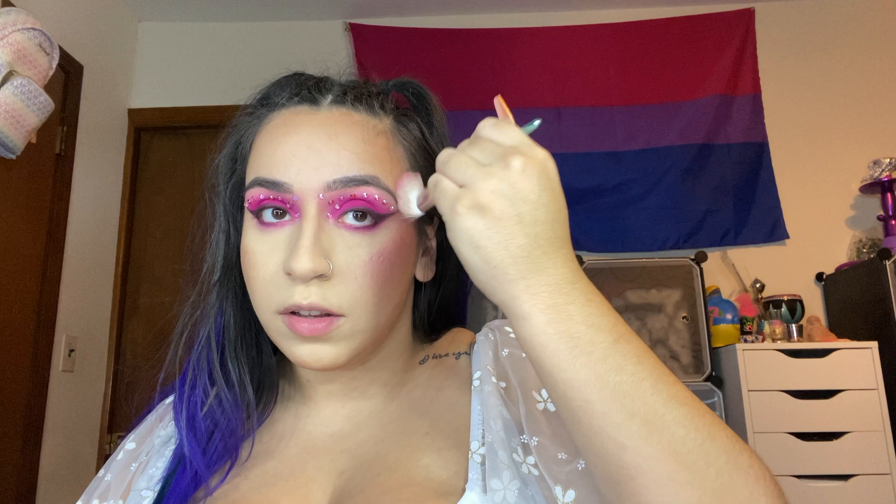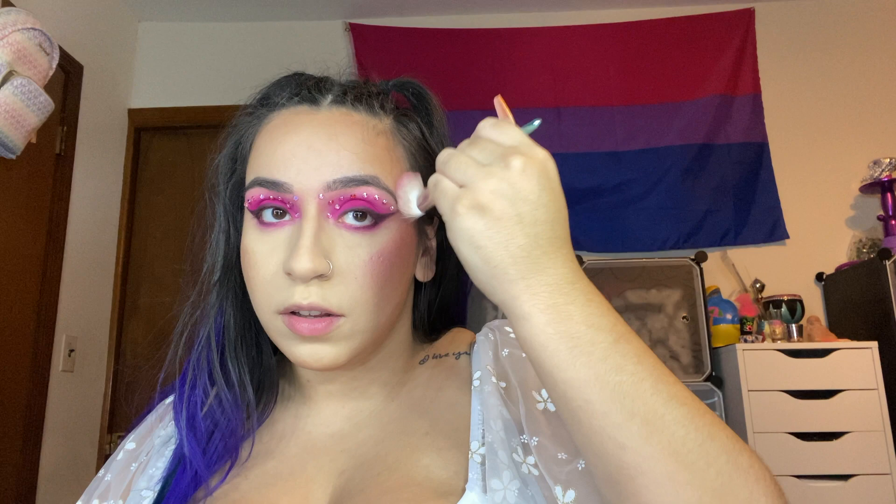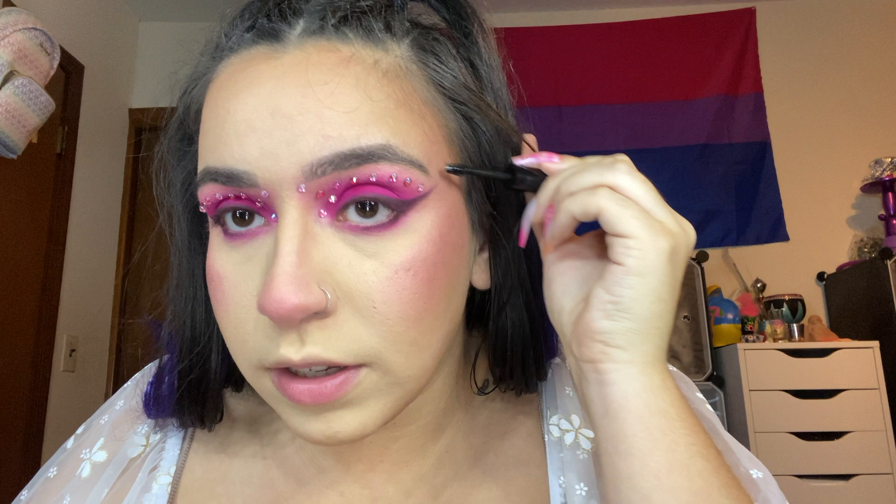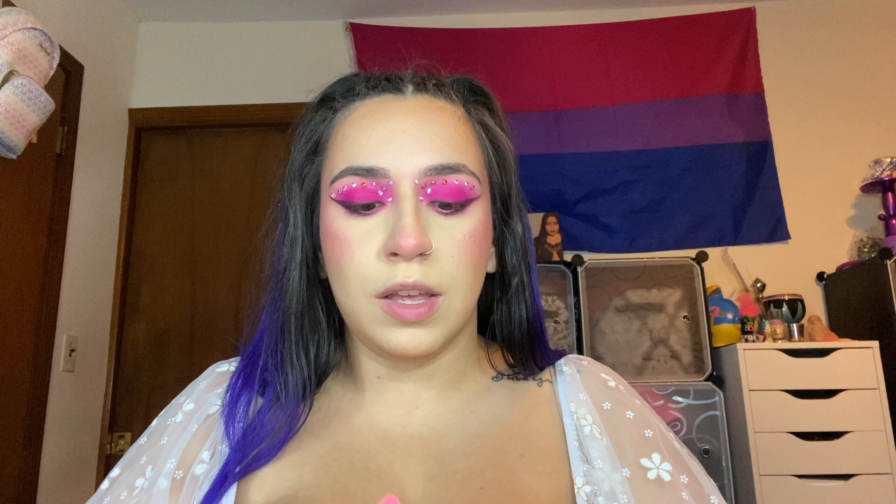It's soft and fluffy, it can build — yes, this for sure works as a blush brush. Now for the Saint Luxe brow gel — clear brow gel is just clear brow gel. I use a clear brow gel mascara from ELF and it kind of does the same thing. Unless it has real hold where you can fluff up your brows or do soap brows, I don't see a difference. This is not doing anything special for my brows, and for $22, I'll just stick with the ELF one.